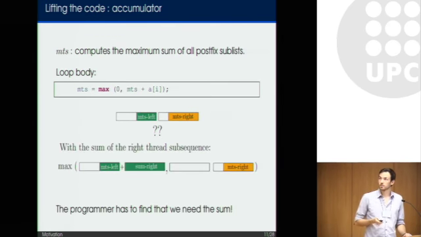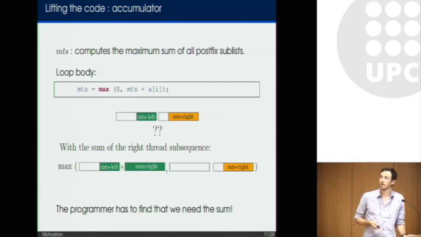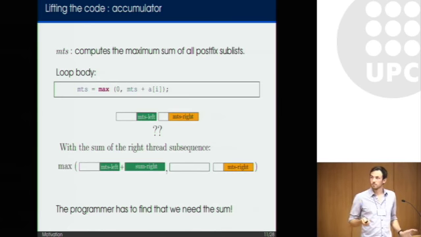So in this case, we would need the sum of the right array, so we can recompute the maximum tail sum of the whole example. And so this is the task of the programmer, to find this new computation.